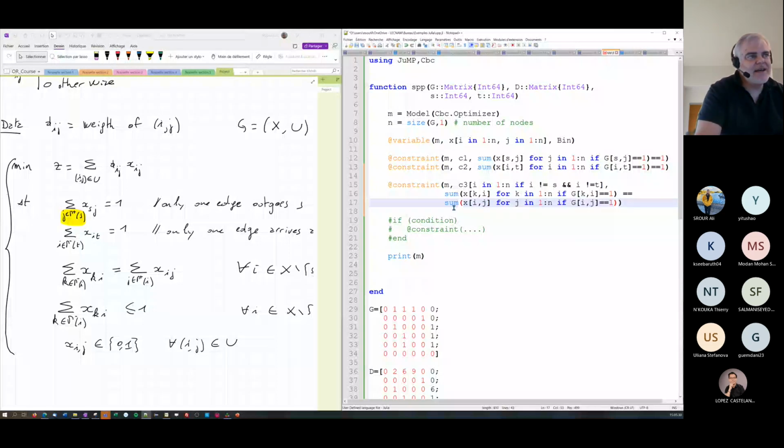Okay, we check the syntax. I am absolutely not sure of this part, so let's try this.